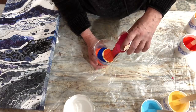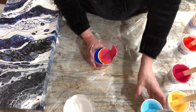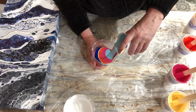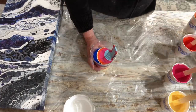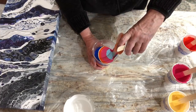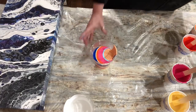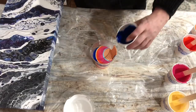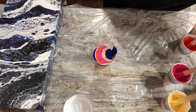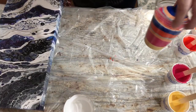Mm-hmm. So these colors are more of my South Beach colors. That's like a ton of paint, I feel like, already. That's because I have so much of it. I'm gonna stop. Did I do like two passes of everything? I think I just need the peach and I'm good to go. Yep. Or I guess the blue, and we're done. That's a lot of paint. All right. It's pretty happy, look at that. Little sandwich.